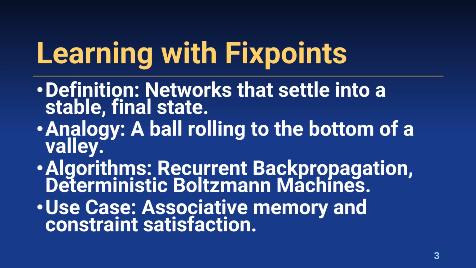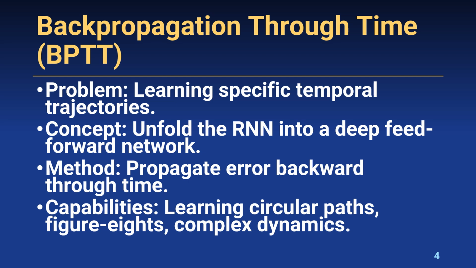The paper discusses techniques like recurrent backpropagation and deterministic Boltzmann machines, which are designed to modify these stable states. Recurrent backpropagation, for instance, extends the well-known backpropagation algorithm to networks with cyclic connections, provided they eventually settle into a stable fixed point. The paper even presents a simulation of a network learning to solve an associative memory task, like reconstructing a rotated binary pattern, by settling to the correct solution. It's fascinating to see how the network, despite having no explicit time-based rules for this task, uses its dynamics to find the right answer.